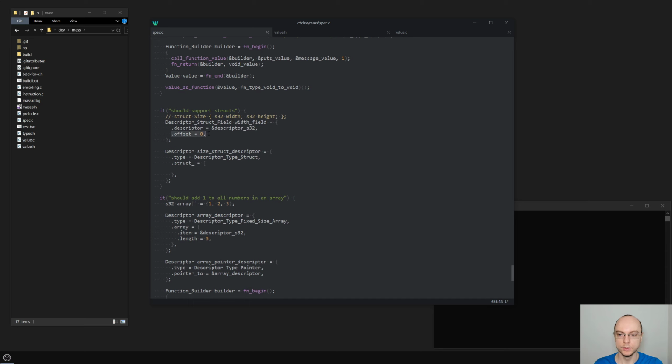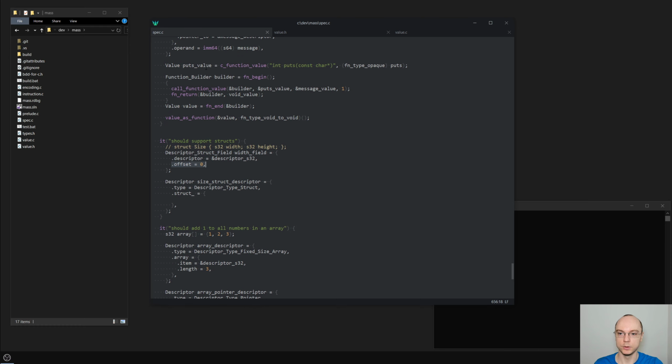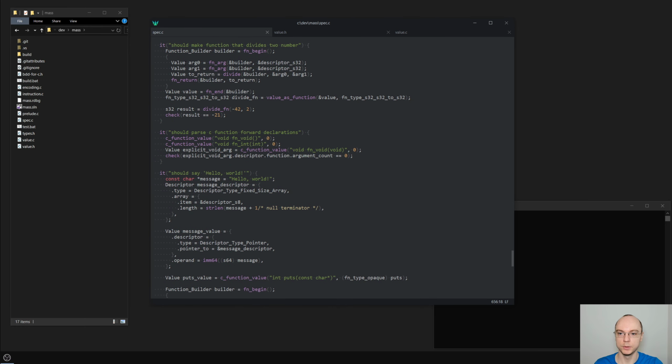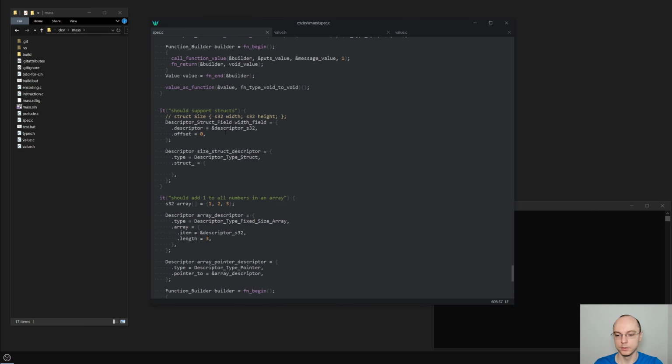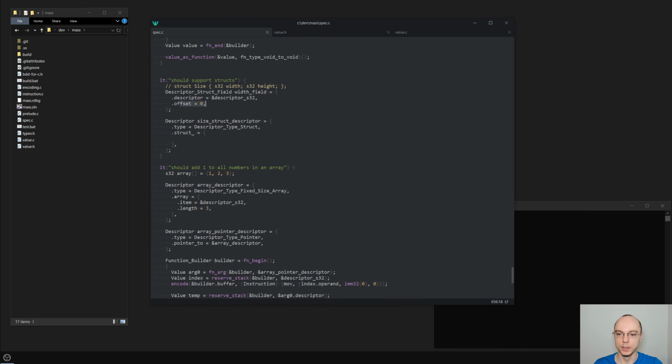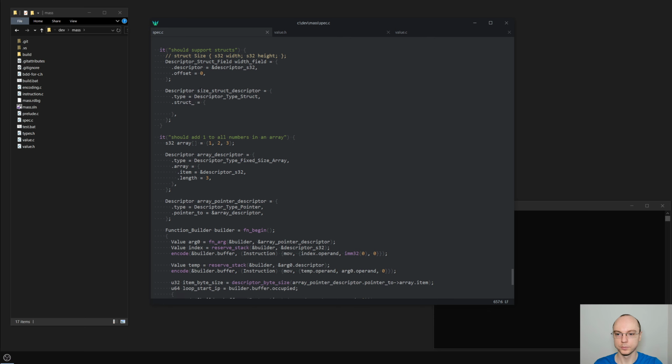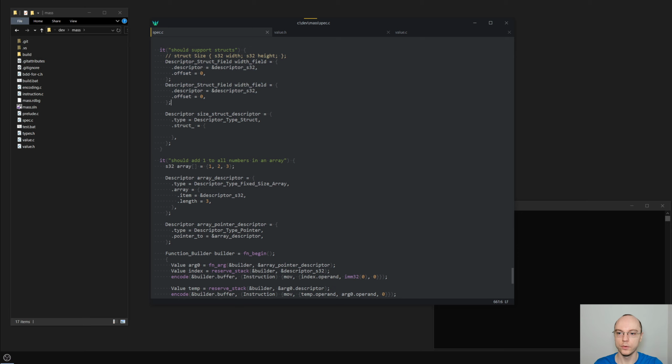For now, I will just do the layouting of this manually to check that everything works and we know how it's supposed to work. And obviously later on we will create a function that will do that layouting for us. It's going to be very similar to how we deal with function arguments. So something like this, we will just store a builder and it will have a struct builder that does this calculation, which is going to be pretty easy and nice to use. Okay, so we have a width field.